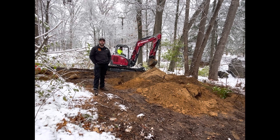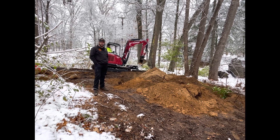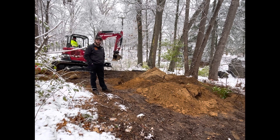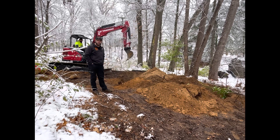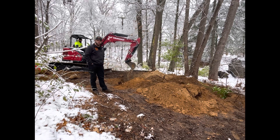Good frosty morning. James with Partial Tree Care out here on an oak wilt site working with our subcontractor, owned by certified arborist Jared Baxter. We are currently trenching, doing the hot stump method around the site. Due to access issues, our plan was to grind out the stump. We took the tree down yesterday, ground up the stump, and today we are back first thing in the morning trenching and popping any root mass within 10 feet of where the stump originated.